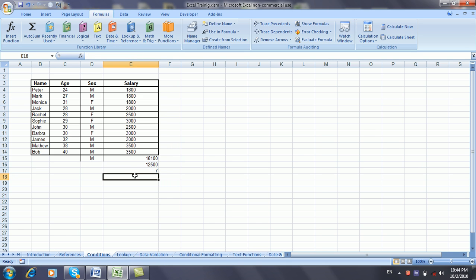The other function that we have is the COUNTIFS, equal COUNTIFS. So basically this will give you several conditions that you can base your counting on. For example, if we want to count how many males in this list who are age 30 and above, then we can put criteria range 1 as this column, and comma, the criteria 1 will be here, comma, the criteria range 2 will be the age, comma, and the criteria will be above 30. This will give us our calculation, and we have 3 males above 30, which are James, Matthew, and Bob.